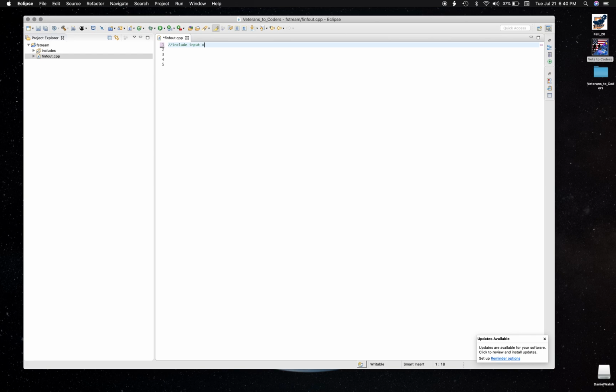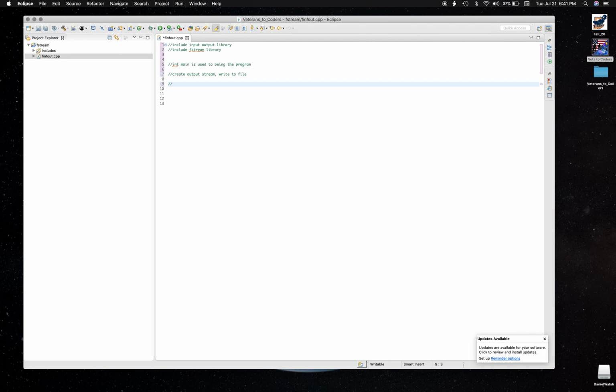Include input output library, and then I also need to include fstream library. After that, we'll go into our int main. Int main is used to begin the program. We'll then create our output stream, and this is going to write to file.